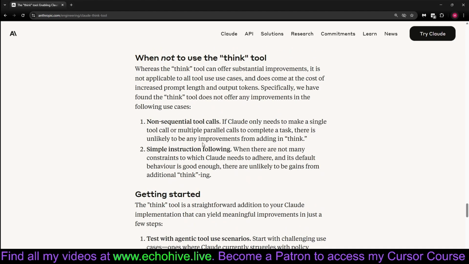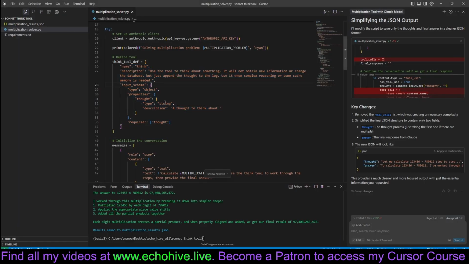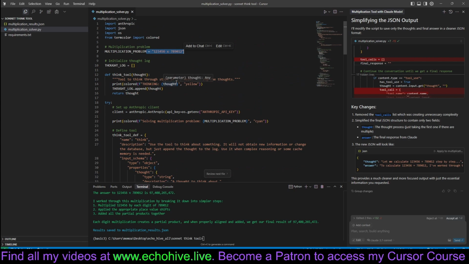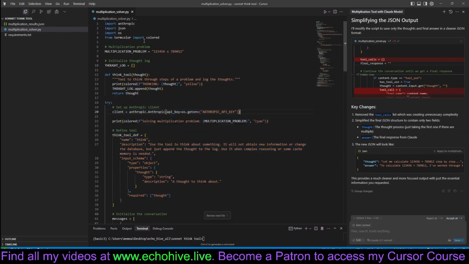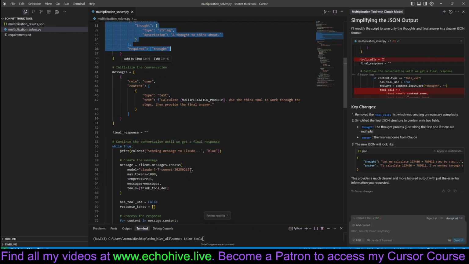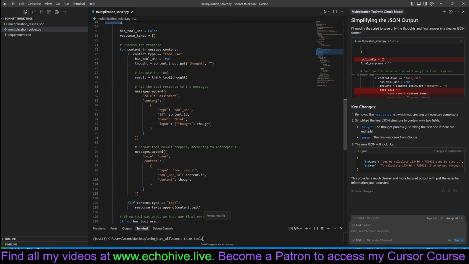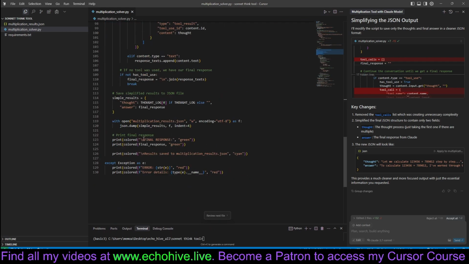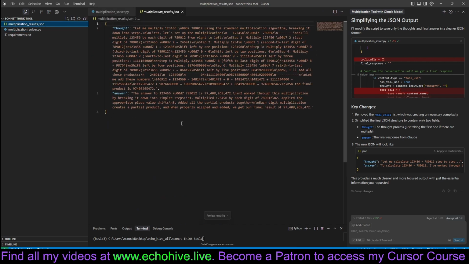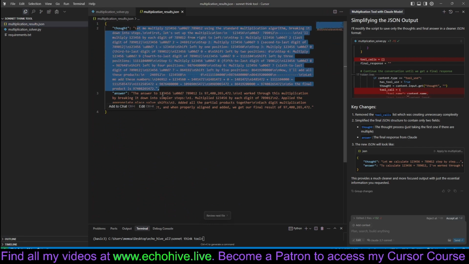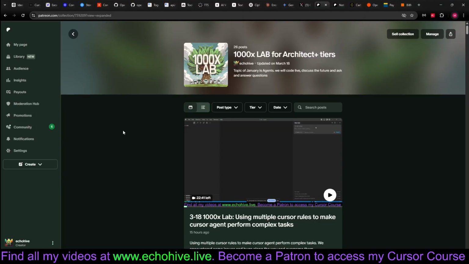Somewhere over here I missed, but it also says that this helps with coding use cases and math use cases. That's why in this example, I have used a multiplication math use case. Like I said, this code will be available on Patreon. It's super straightforward, just a tool call. We make a tool call and then we get its response appended and make a final call to get the final response. And we also get the results saved both as thoughts using the Think tool and the answer.